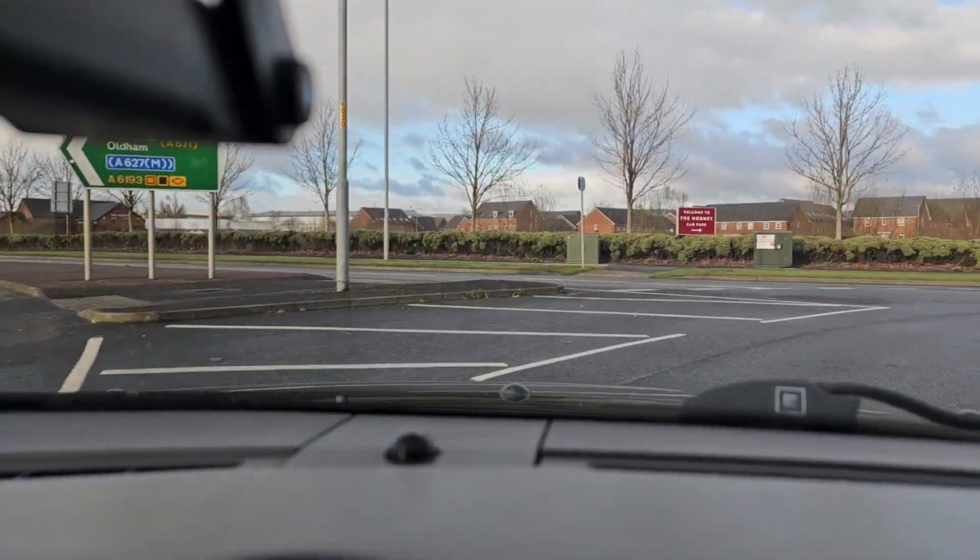Whoa. I was expecting this to be quick, but crikey, that went. That really tears off. Wow. It's that mid-range grunt. It's amazing. Really amazing. I really want to do that again, but when am I going to get a chance to do that before I run out of road? It was this car that apparently its mid-range punch is better than the Porsche 911 Turbo at the time. That is spectacular. Let's do that again.